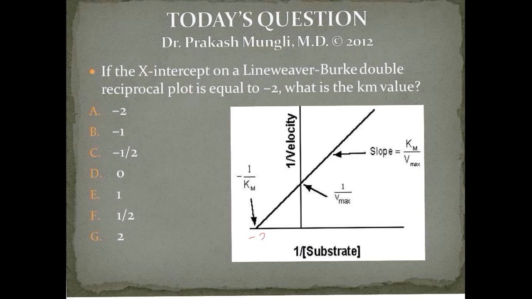The value shown here at the x-intercept is minus 2 and they are asking to find out what is the Km for this. Just before I begin explaining how to calculate Km, let me explain what all the indications of y-intercept and x-intercept in the Lineweaver-Burke plot are.